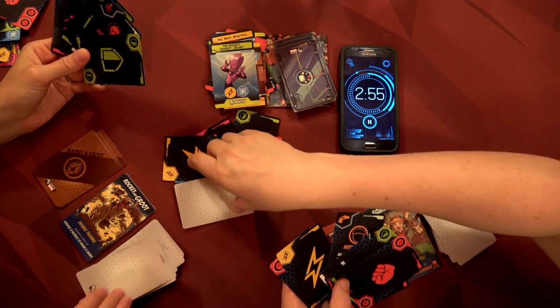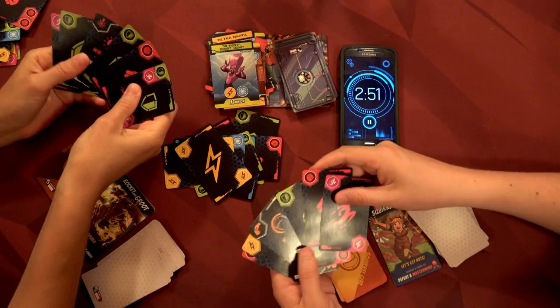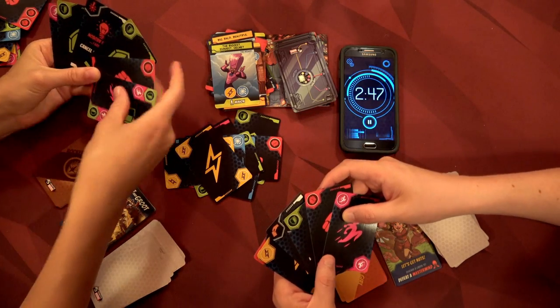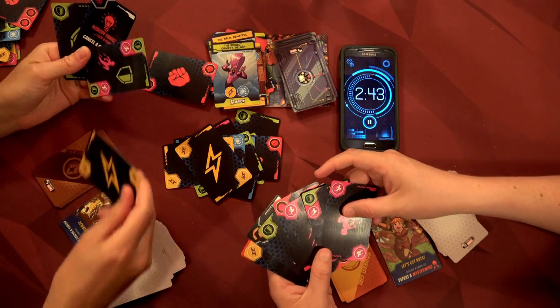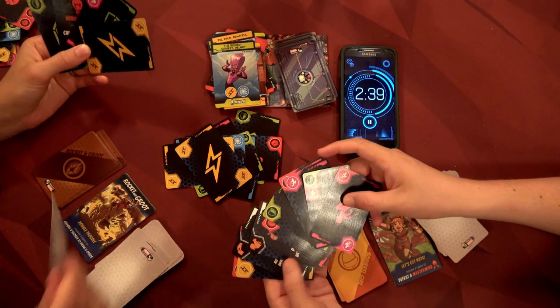I've got one of these. Oh man. Okay, well, that lets me draw a card at least, which is not a blue. Still no blues. Wait, there's no squirrel on it. You want me to discard? Yeah. Okay, go ahead. Sorry. Oh, still no blues. I don't know where this card came from. Still no blues.